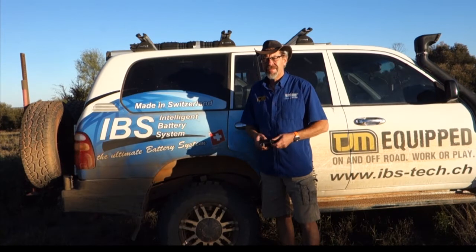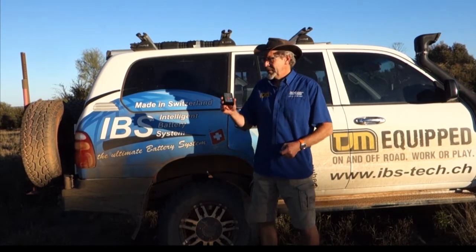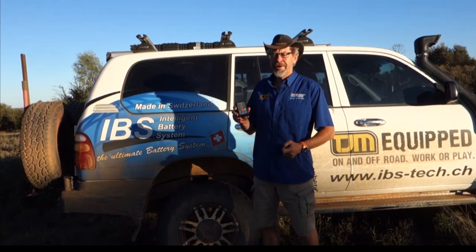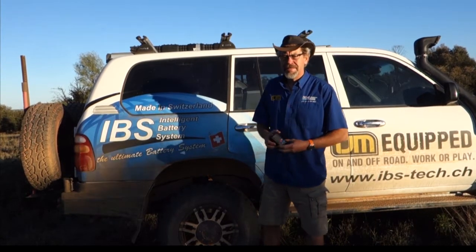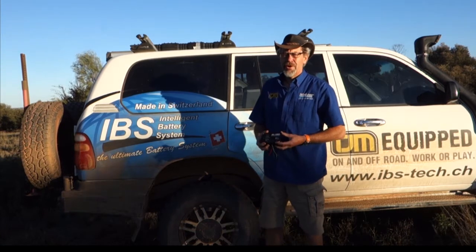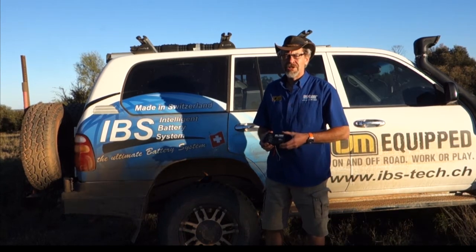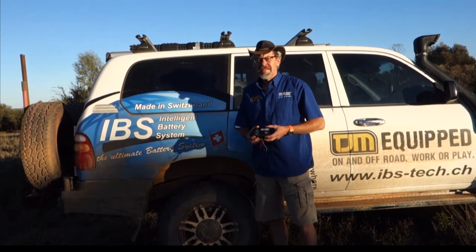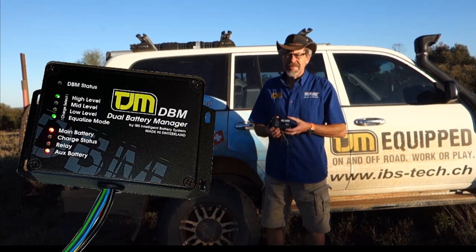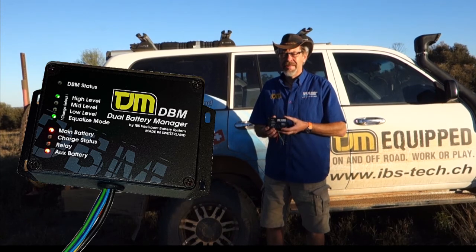I understand this system has been around for quite some time. What do you have to offer for modern cars that use more electronics? As mentioned before, we built this system in different new versions over 20 years and it is still doing an excellent job in about 85% of all applications. But just recently a lot of modern cars are equipped with a lot of electronics and are fitted with smart alternators or voltage reducing alternators. Therefore another system is needed — this is the TGM DBM system, which stands for Dual Battery Management, and it incorporates a proper DC charger with a lot of additional functions.